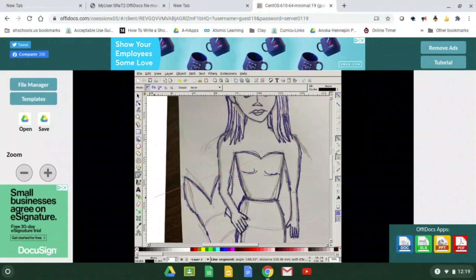And that should be red then. Oops. Once it's an enclosed shape, I can go down to the bottom and color it in, and I can double check to make sure that this is an enclosed shape. And there we are. And then I'm going to do that for all my shapes in my image.